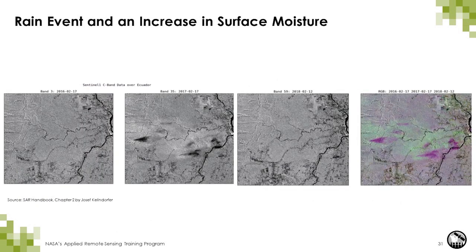This is an example of the impact of an increase in surface moisture on the radar signal. This is a Sentinel-1 C-band image over an area in Ecuador for 3 different years. And as you can see, in 2017, it looks different than the rest of the images. There's some bright and dark anomalies, and the dark areas are associated with actively rained events, causing very strong signal attenuation. So in the tropical regions, you have these really intense rain events. And so when you have that kind of activity, there is signal attenuation. Now, the brightening effects that you see are the results of wet vegetation and soils from the rain event.